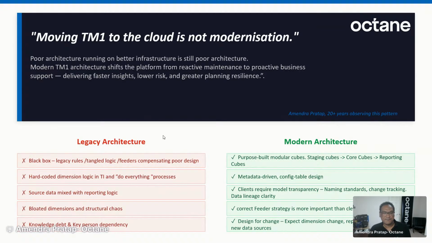Some of the symptoms of legacy architecture that we see is the black box mentality, where things are designed and built in a way that it's very hard to explain and very hard to drill through and get to the formula, get to the data, and understand how it's made up. The logic, especially the rules in the old days, built on top of over the years, has become so tangled that it's very, very difficult.